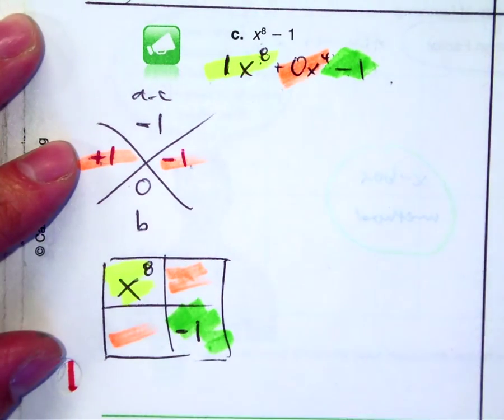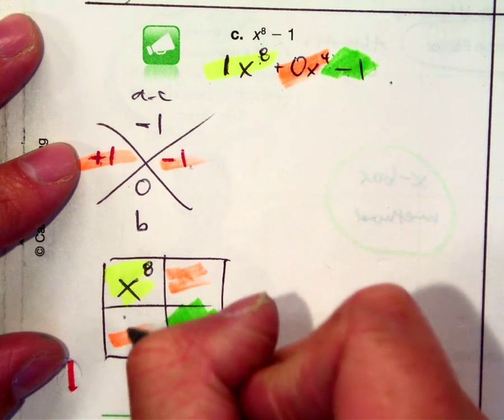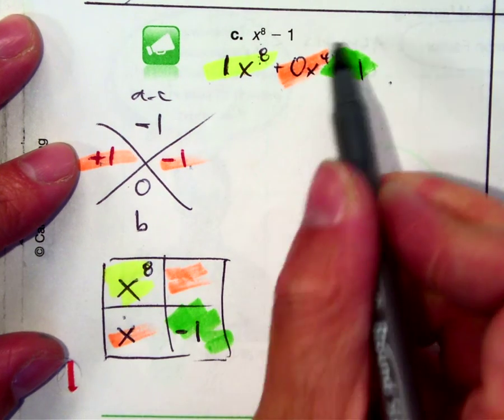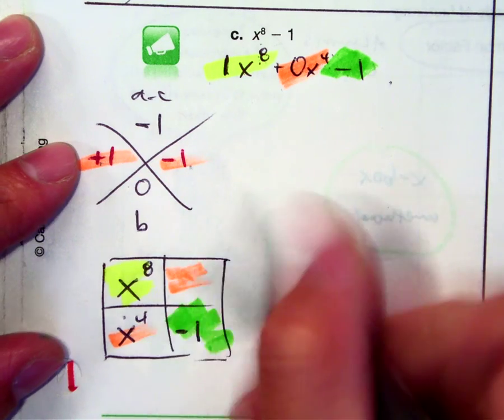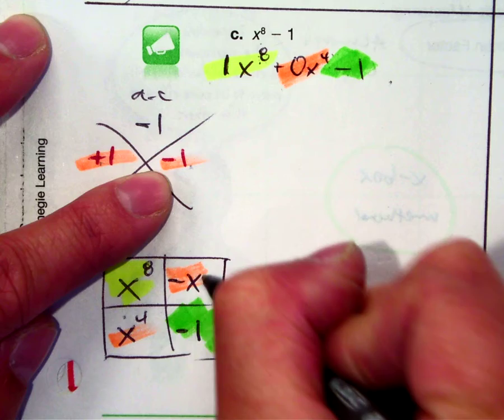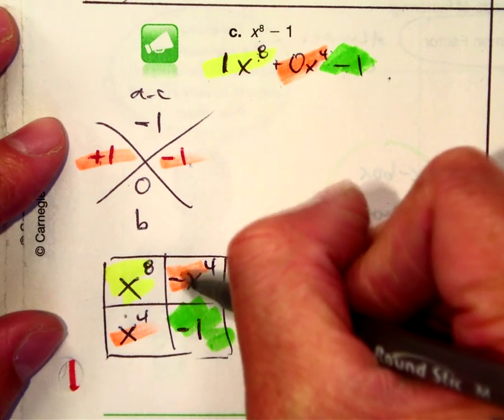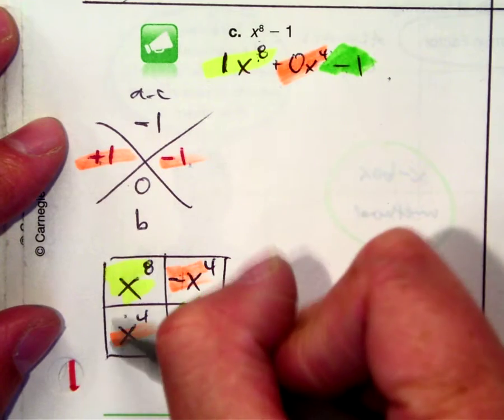Pay attention. Here in orange, that's splitting this term here. What do I write? 1x to the 4th. Instead of adding an x now, it's to the 4th. And this is a -1x to the 4th, or -x to the 4th. Okay, so there's the -1 right there. It's invisible. And there's the +1.